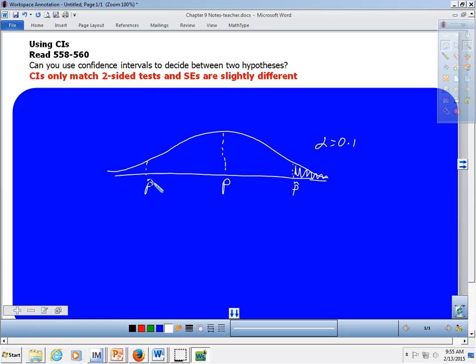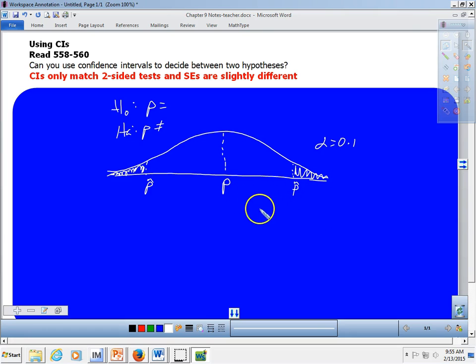Remember that in a two-tailed test, right, our H0 is that p equals some value, and our alternative is that p does not equal. So we don't really care if the true population parameter is higher or lower. We just want to know if it's different. So a p-hat this different, or this different, or more so, which is why we always shade above or below the p-hats, would give us that evidence, would give us a p-value that would make us reject H0.